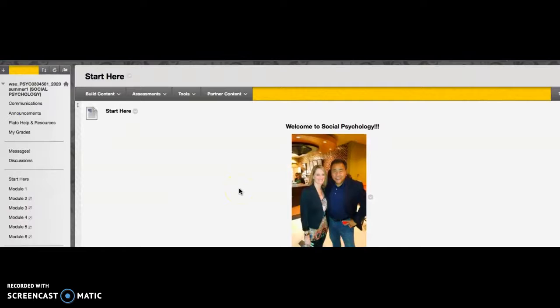And the Start Here menu is basically a place that I have parked a bunch of information that you're going to want to refer to immediately when you start the class, but also maybe even throughout the course, as you may need to go back and look at certain things.